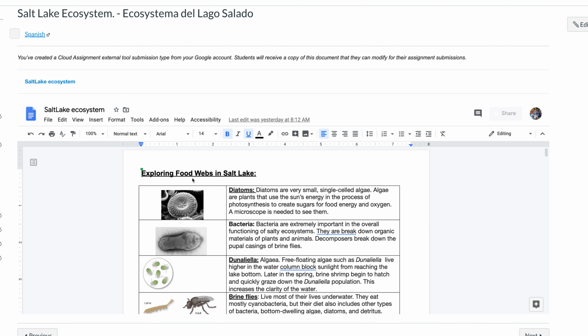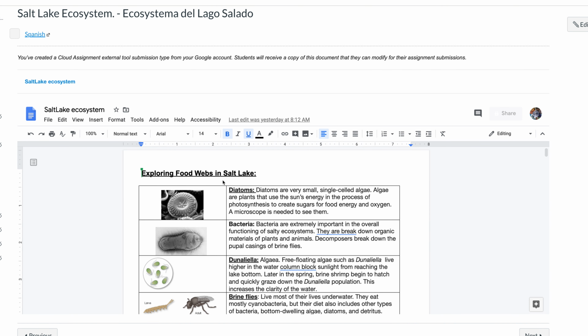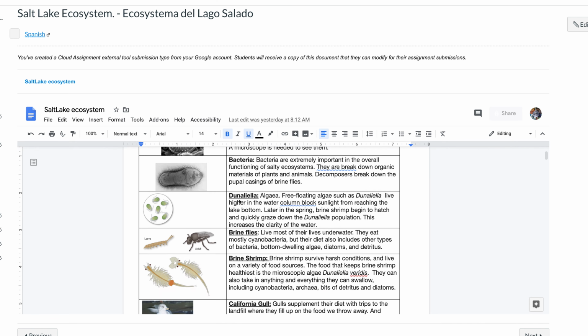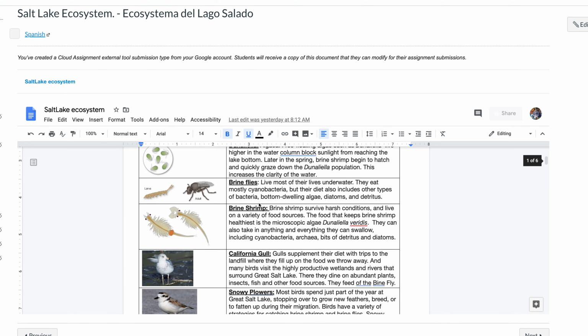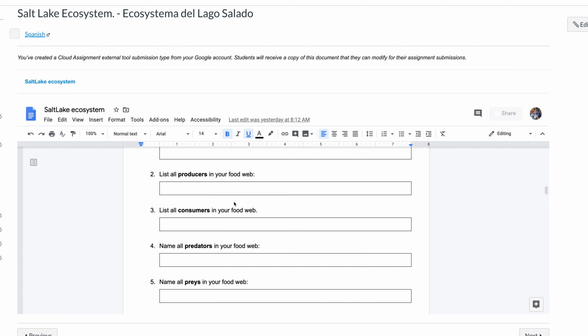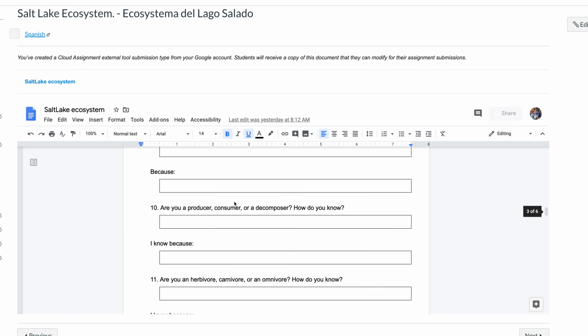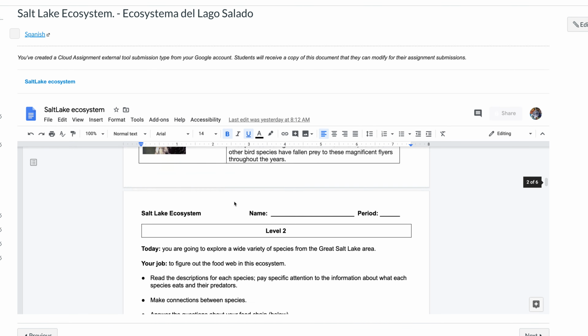Food chains only describe who eats who. Food webs describe where the energy is flowing, and it's a lot more accurate because every species doesn't just eat one thing, it eats several other organisms. So what you're gonna have to do is read a little bit of that and then start from the reading. From the reading, you're gonna have to answer these questions right here for level 2. And then level 3, you're gonna have to think a little bit about where the energy is flowing.